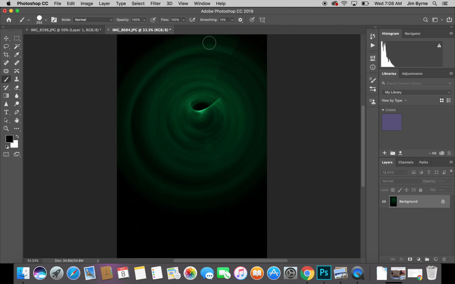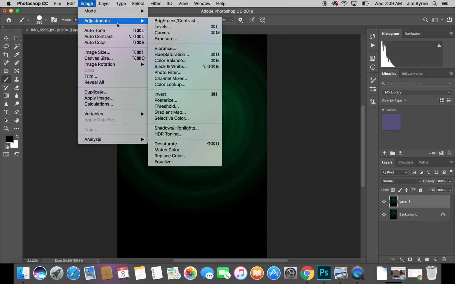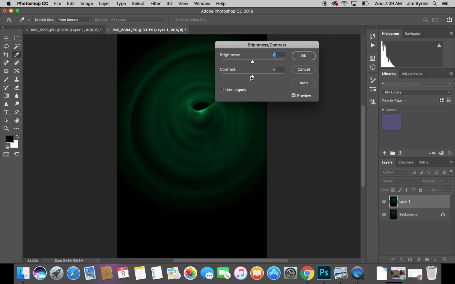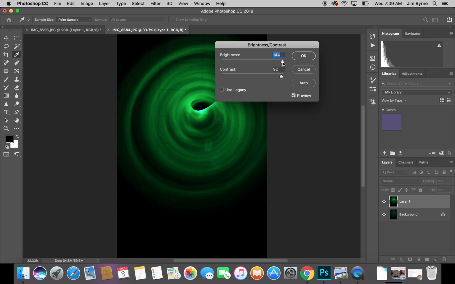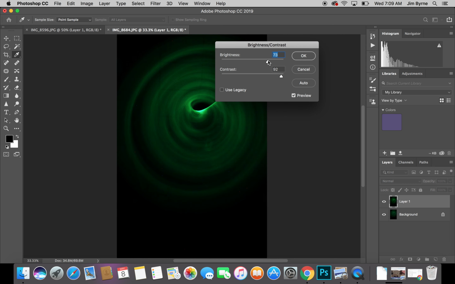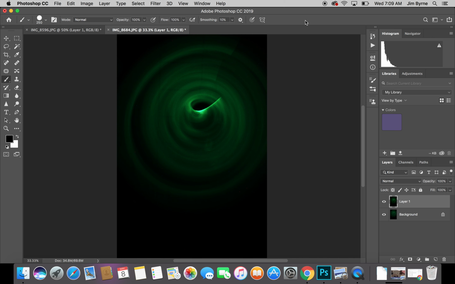All right, so this one's a little light. That's okay though, because we can brighten that up a little bit. So Command J always. And then I'm going to go to Image, Adjustments, Brightness and Contrast. And the first thing I'm going to do is I want to contrast this out, and then I'm going to brighten it up. And I don't want to brighten it so far where I can see the ladder in the background here. We want to kind of find a level here that works.